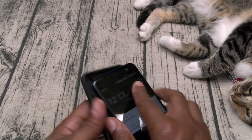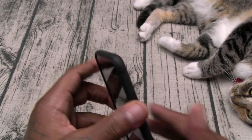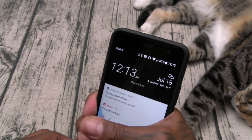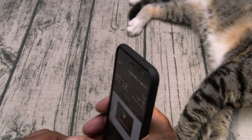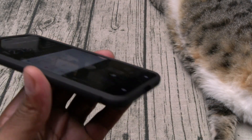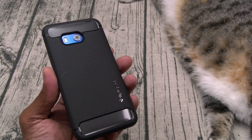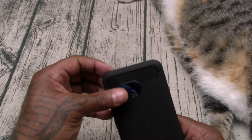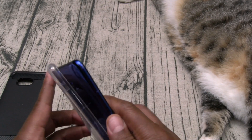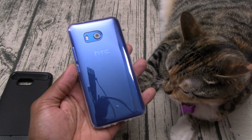Let's try the Rugged Armor on and see what it looks like — just like that, this one is beautiful. Let's check the squeeze-ology: squeeze for screenshot, flashlight on deck, squeeze it off. This one has more resistance than the last one — perfect for the slam boys. 12 bucks on this, this is mandatory. This is gonna protect that beautiful shine on the back of your phone. When you're going out and ready to get fresh, take this one off and slap on the Liquid Crystal — that's the showcase case.